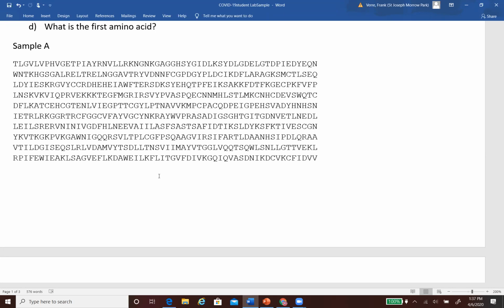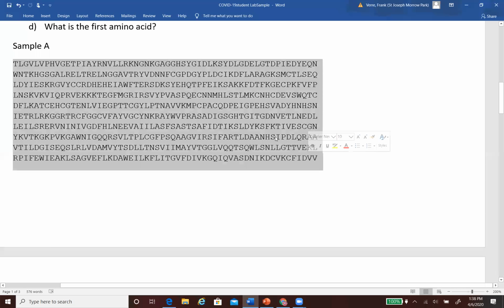What you're going to be asked to do is figure out what protein this is. It's actually very easy, okay? So I'm going to show you the steps. What you do is you take this sample. I'm just going to copy it like this, okay? Now, all you got to do is just sit back and relax because I'm recording this, all right?